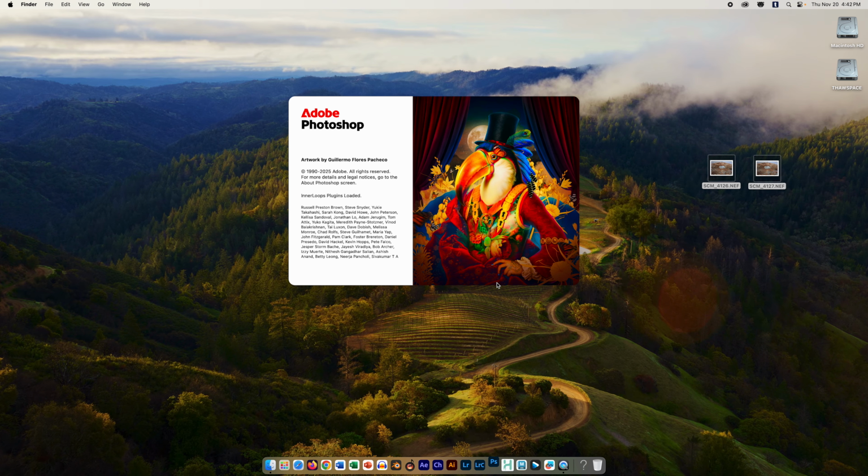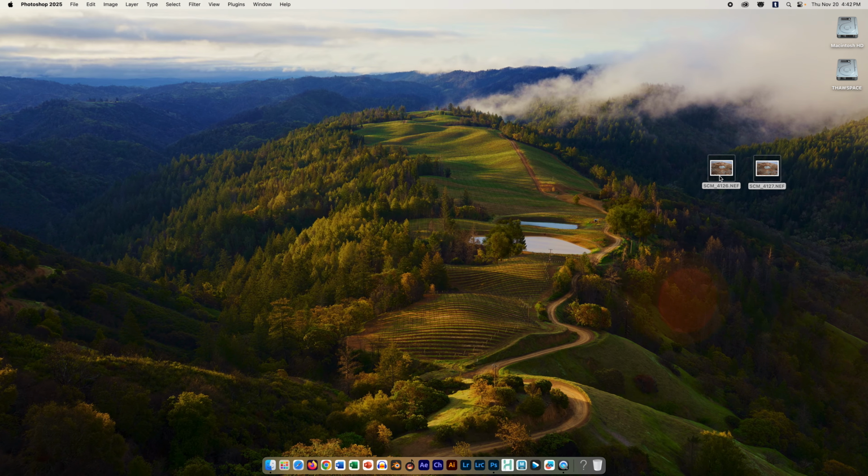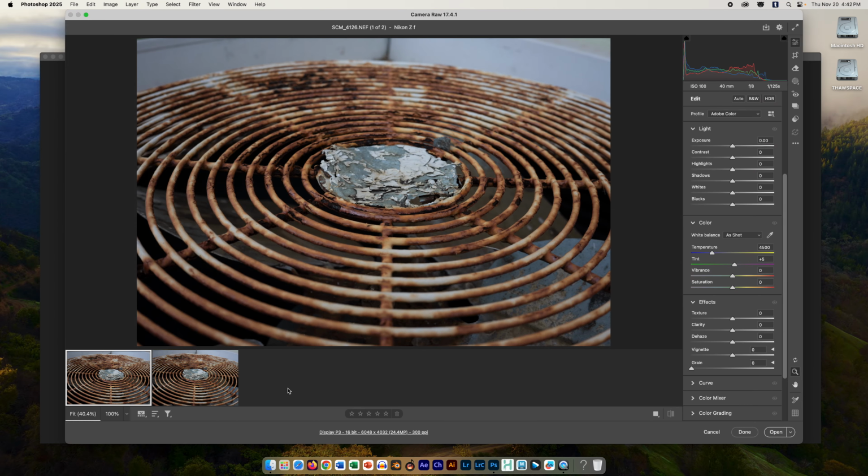Because these were raw images, it's going to open up Adobe Photoshop Camera Raw. And I want to select both of them. I'm going to hold Shift on my keyboard and select them, so now you can see they're both highlighted, so whatever changes I make to one, it's going to make to the other. I can make adjustments to the exposure if I need to, or the shadows. Maybe I'm going to bring those shadows up a little bit more so I can see into that fan a little bit more.